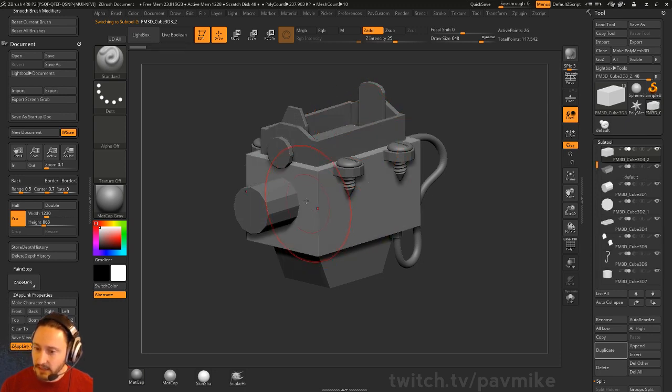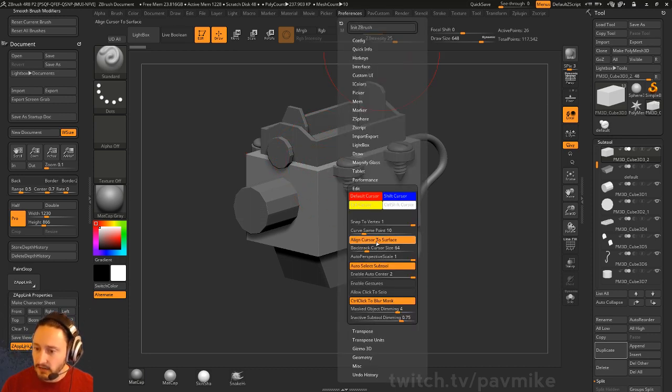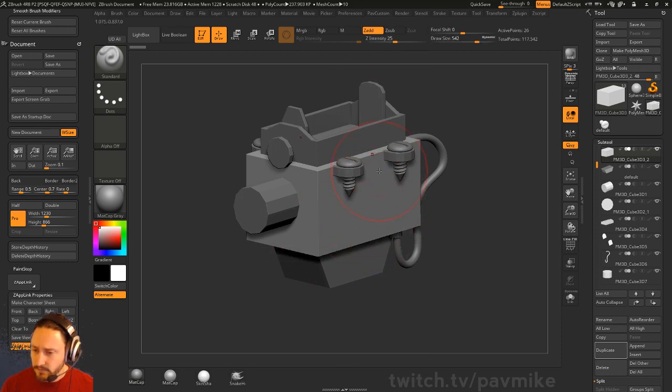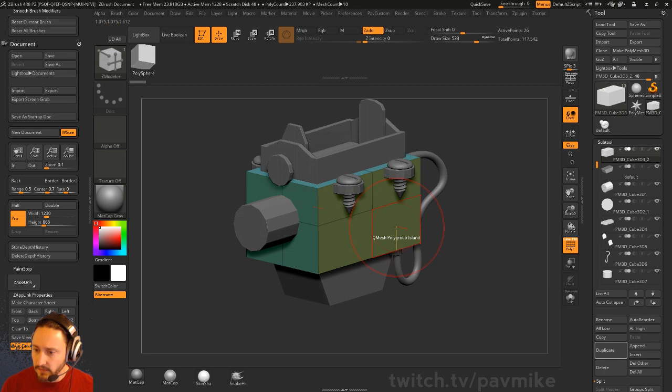I don't really need that because I know on this side and on this side where that surface is, and I've been using ZBrush for long enough to where I was using it before this feature came into play, so really it's just distracting to me. I just go in here to preferences, edit, turn off align cursor to surface, and that way I'm hovering over this face, so I know that's the surface I want. And when I'm sculpting, I really don't want that thing flopping around. So that's just kind of a personal preference.